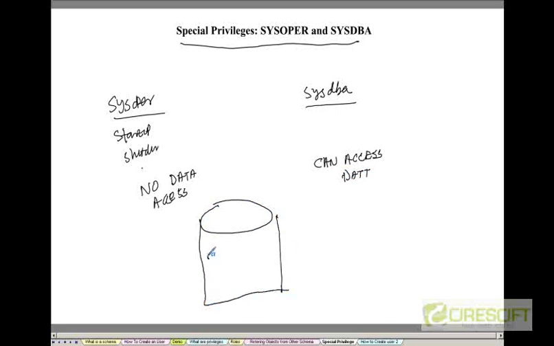Say, for example, here is my database. I have a user called system, then I have a user called ABC. ABC has a table T1 and so on.